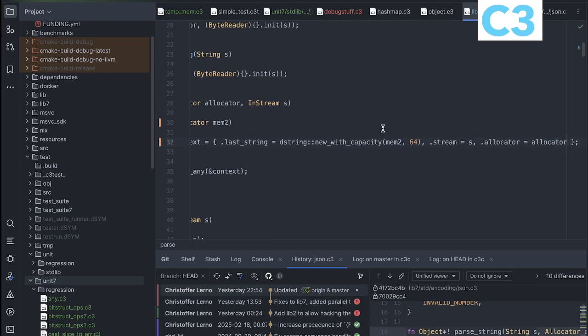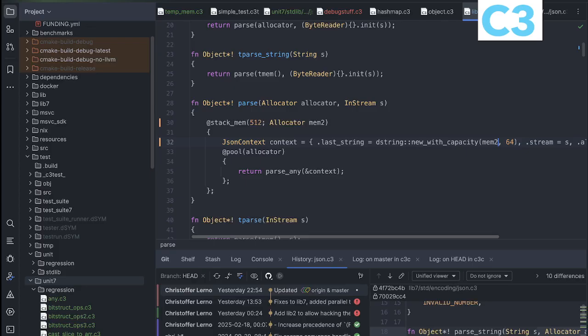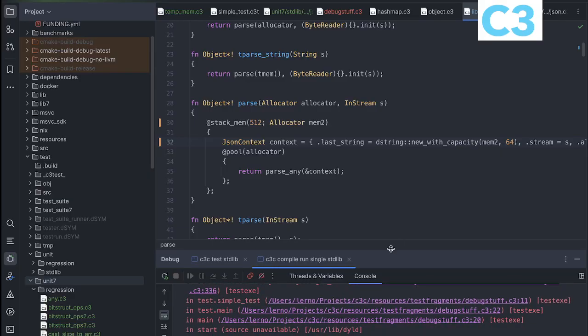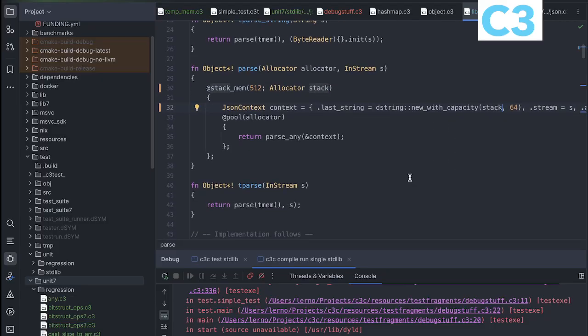Because then there shouldn't be any confusion with the global. And it still crashes. Okay, that's not the problem. Stack. It's called something else. But I wanted to make sure that that wasn't the problem.